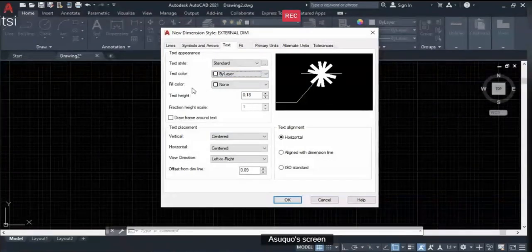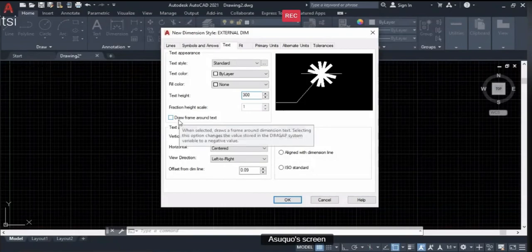Fill color, no, I don't need any fill color. Text height: since we are dealing with external, I want my external dimension to be bigger, so I will set it to 300.